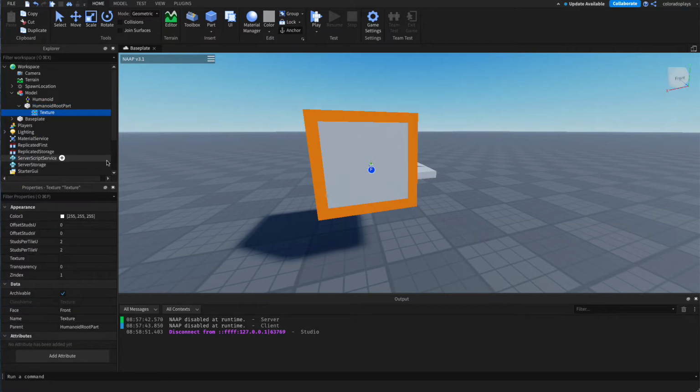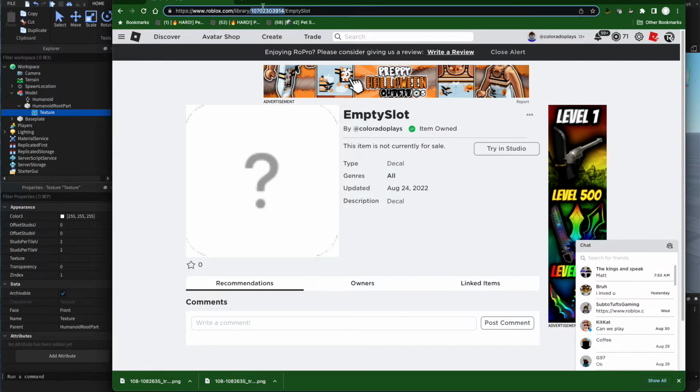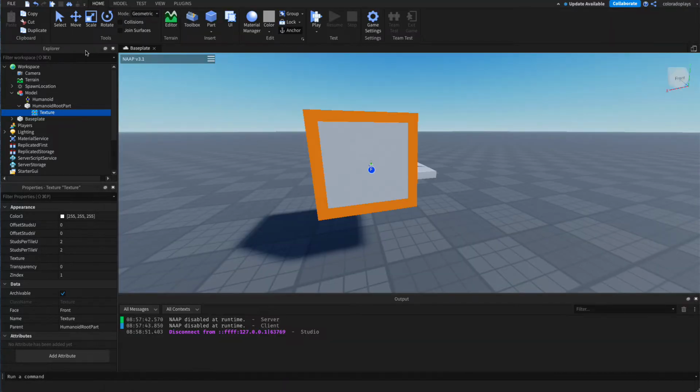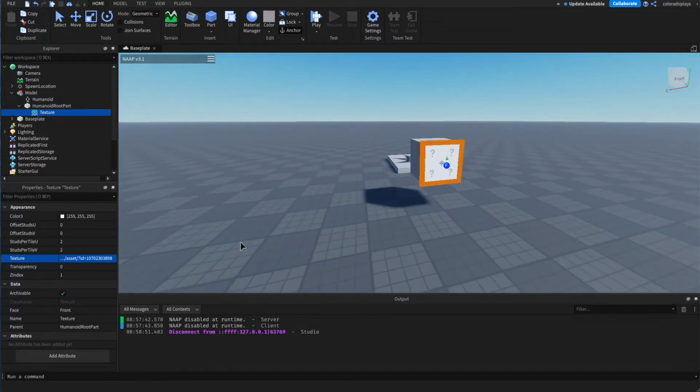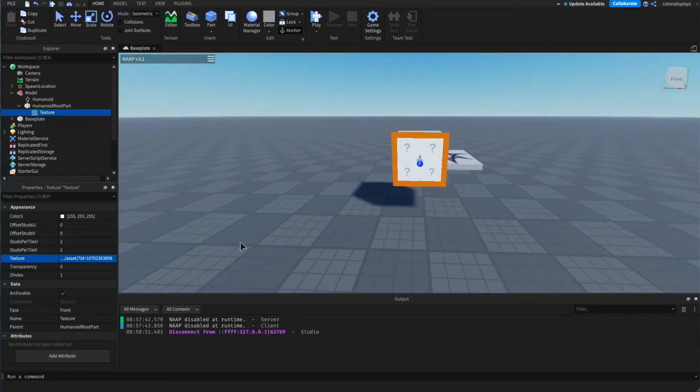That texture can be anything, simply to identify which is front. I'm just going to use the question mark for the empty slot that we used last time. Just upload a picture as a decal, and then grab that number and insert it into the texture here. And this gives you a face. So now you can see we have a cube with a face.